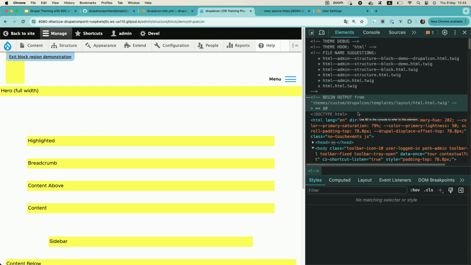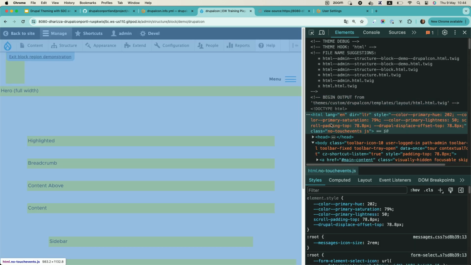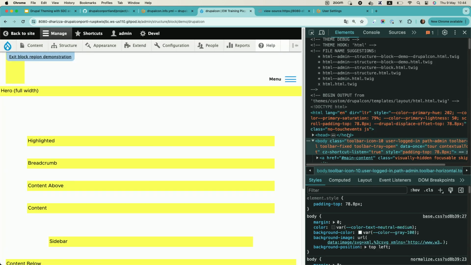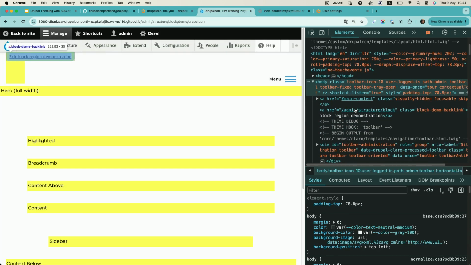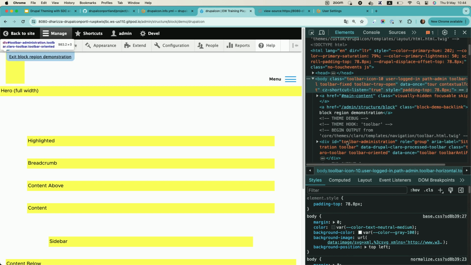What happens with Drupal, again, is that there is nesting. It is like there is a doll that is inside of a doll that is inside of another doll. Same thing exactly. In this case, the HTML template basically allows us to have the template for the whole HTML document. That template is going to print the head and the body, right? And then it will print the content of the page. It has the head, it has the body, and inside of it, it has some other stuff. And then it has the templates for each of those things.